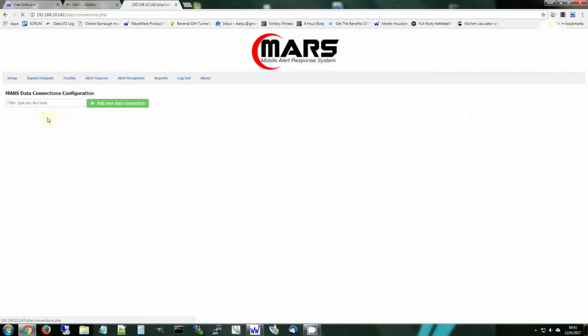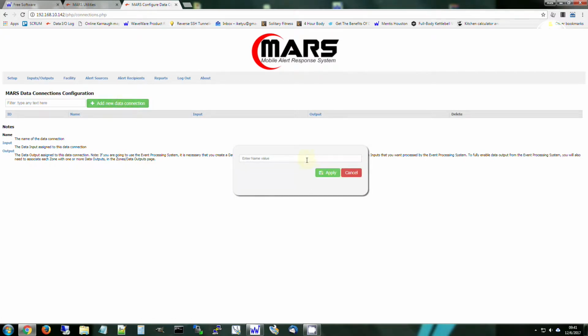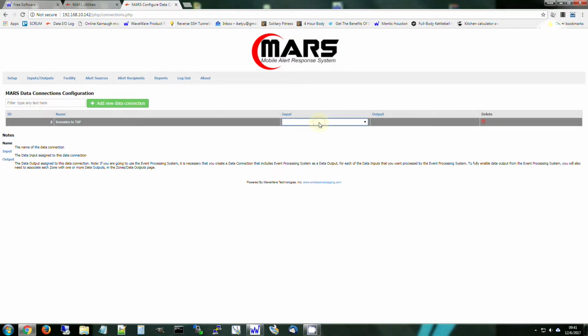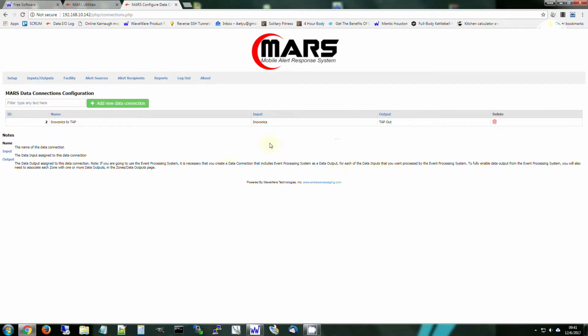We go to Inputs and Outputs and Data Connections and click to add a new data connection. We're going to set it up to be the Inovonics into the TAP out. We'll set the input to Inovonics and then the output to TAP out.